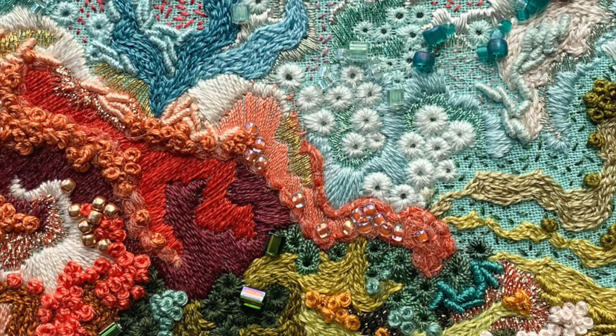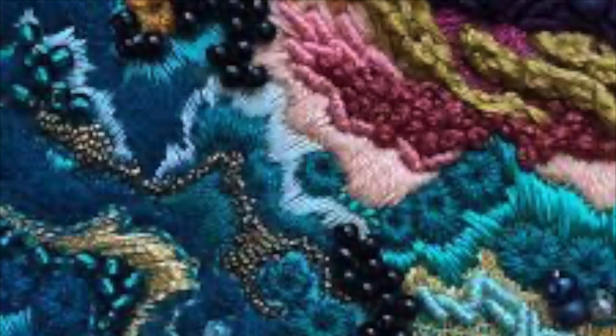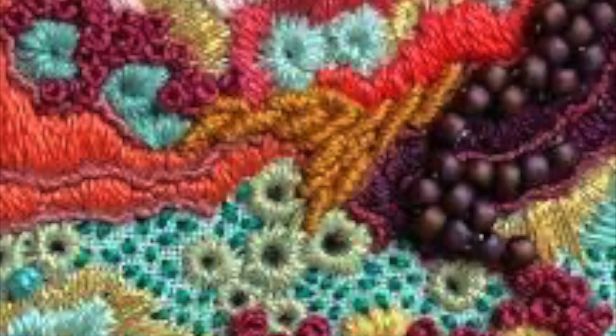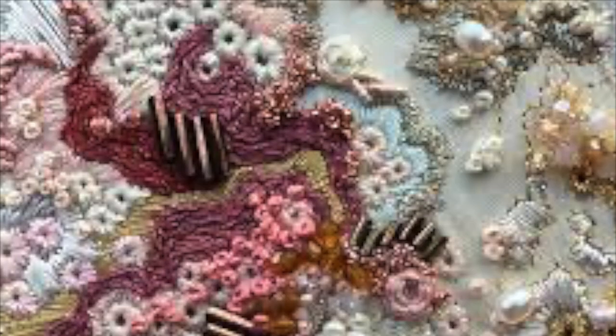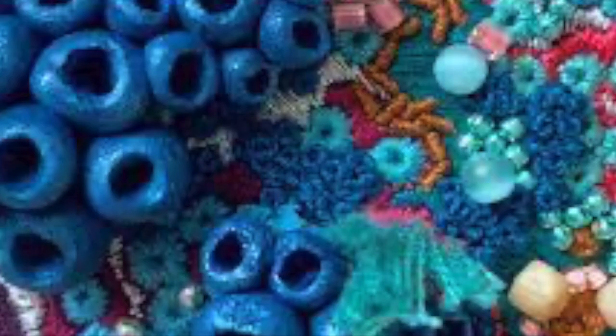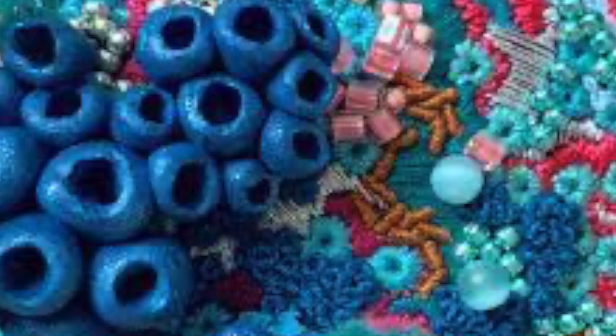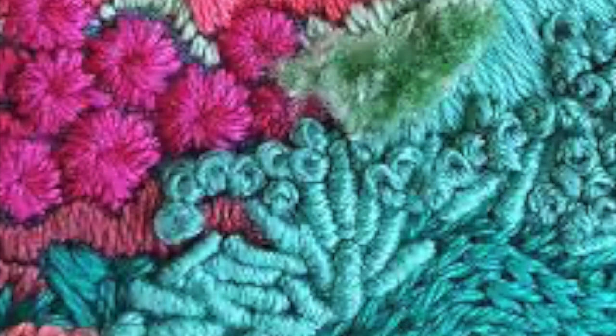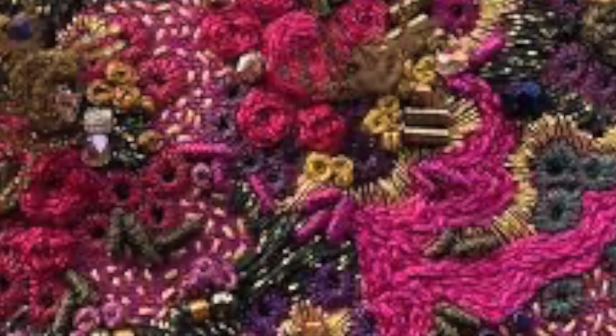Jennifer Lamontaine explores line, form and colour through her works of art. Texture, dynamic compositions and memories are the driving force behind these beautiful creations. Through the traditional art of embroidery, she explores abstraction and vibrant colours. She originally trained as a painter, and this informs the embroideries, juxtaposing stitches, colours and shapes on fabric. The composition of each piece is inspired by memories and the role of traditional relationships between women and embroidery.